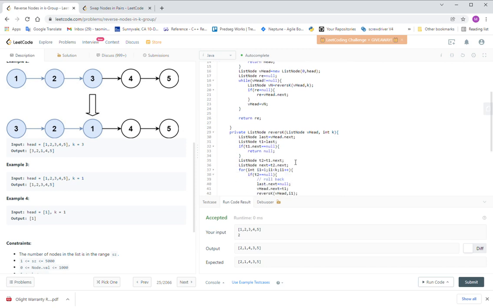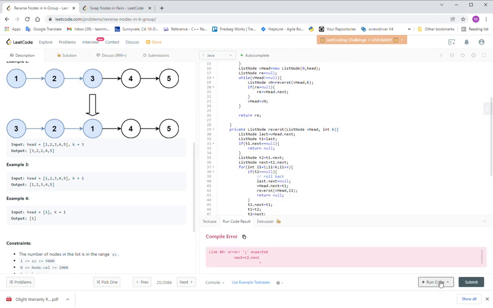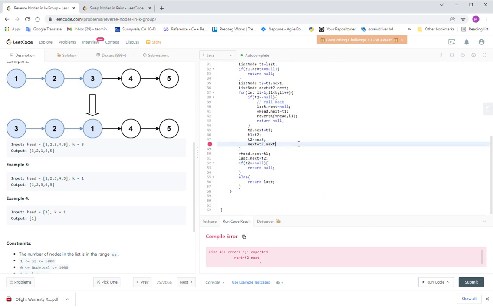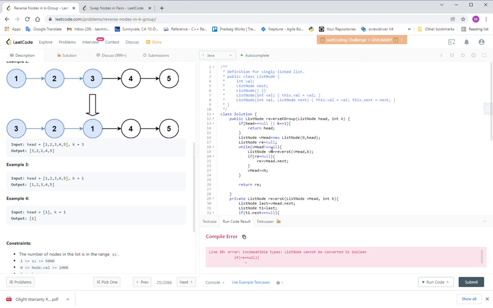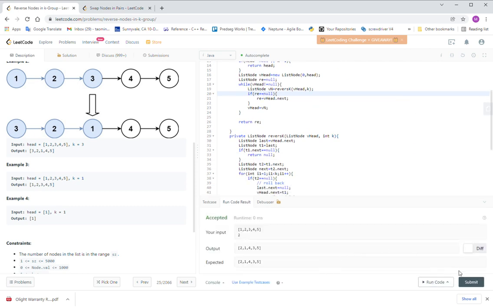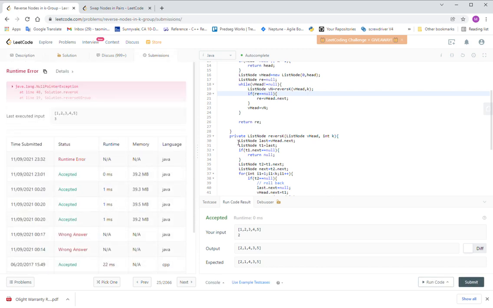Okay, let's try this code. We have some typo here. Okay, and try again. Return. Okay, I see, this one is a typo. Try again. Okay, and submit it. Which line? 40.